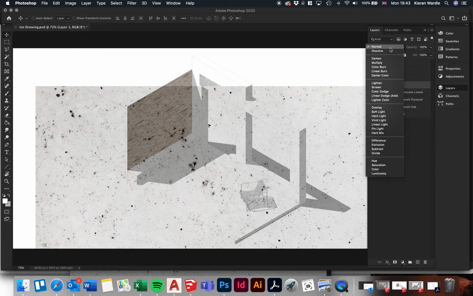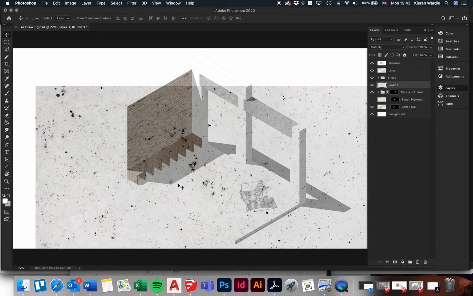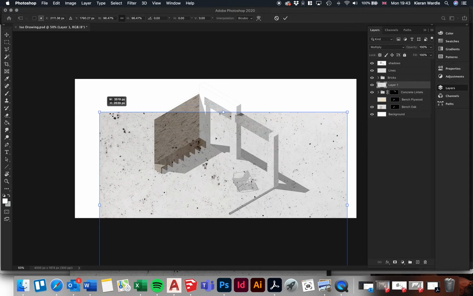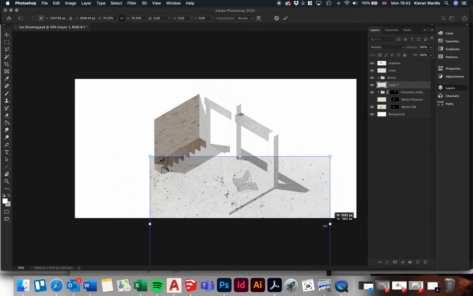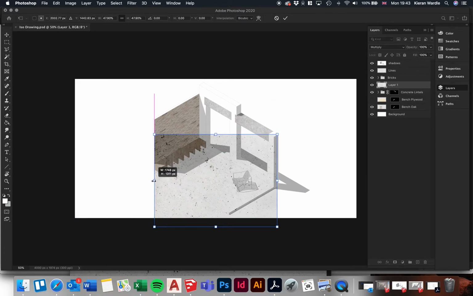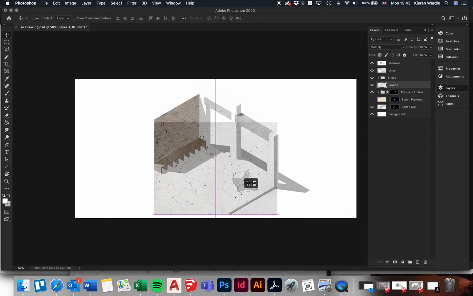I'm going to multiply it. So you can see, look, the size of those holes is really big, which means the scale of the image isn't correct. So it's really important when you're doing an image like this that the scale of the photograph is roughly correct, so it doesn't look strange. So I'm just going to zoom out, Control T, which is transform, and then I'm just going to pull this so that it is a bit smaller, so it looks a bit more appropriate for our drawing. That looks better. I can even pull it so far that you don't really see the big holes that I'm not too happy with.